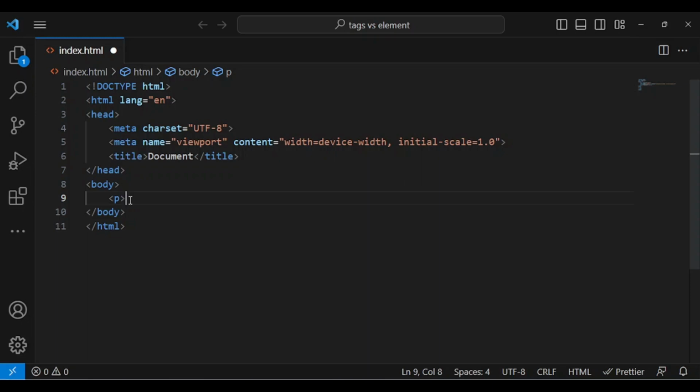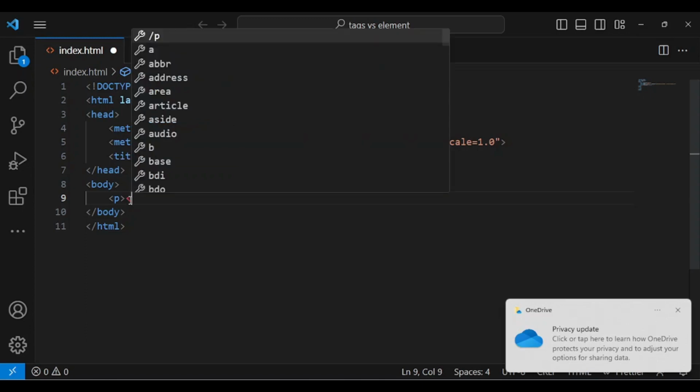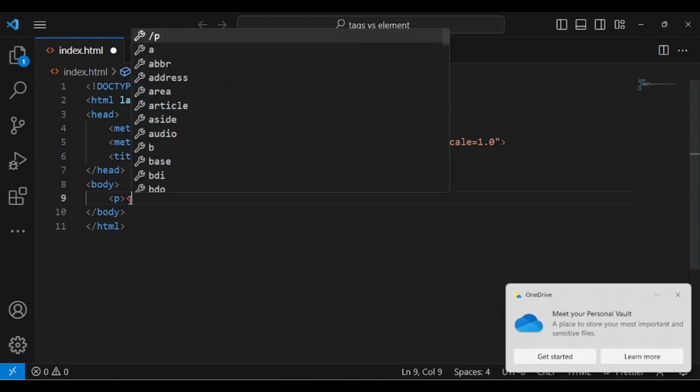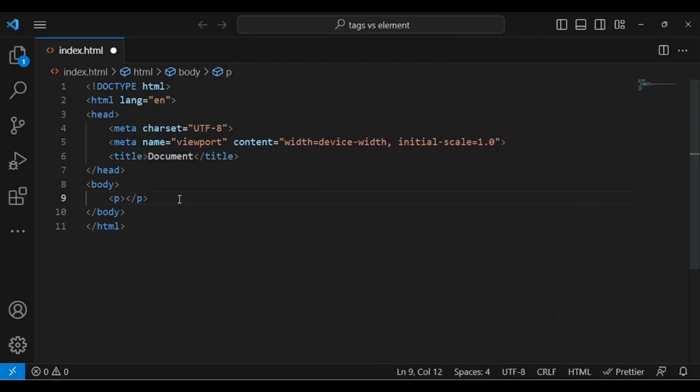So how does a P closing tag look? I'm going to open a less than sign again, type in my backslash, and then P, and then close it with a greater than sign. Awesome.